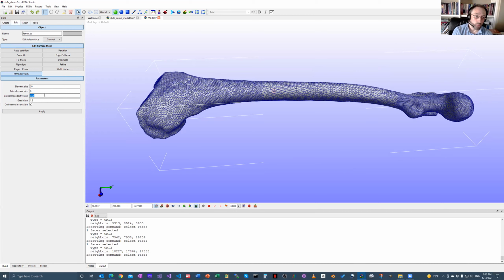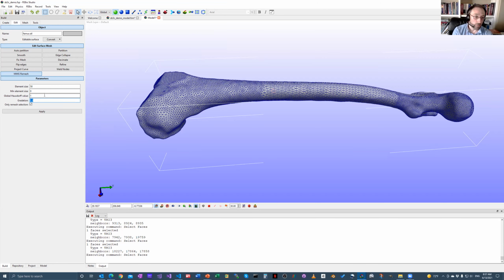The way MMG works, it actually locally fits a quadratic surface to this mesh, and the Hausdorff measure tells you how far you want the discretized mesh to be from this idealized mesh. So smaller values are going to create very fine tessellation in curved areas.